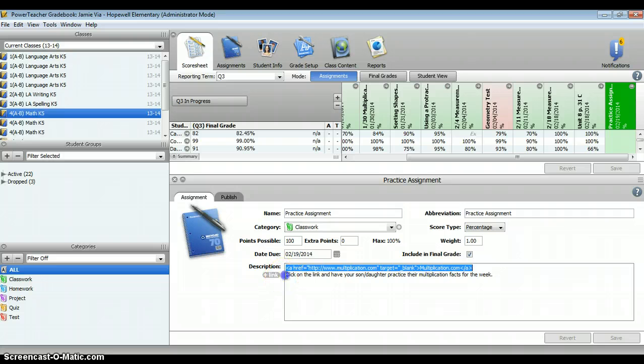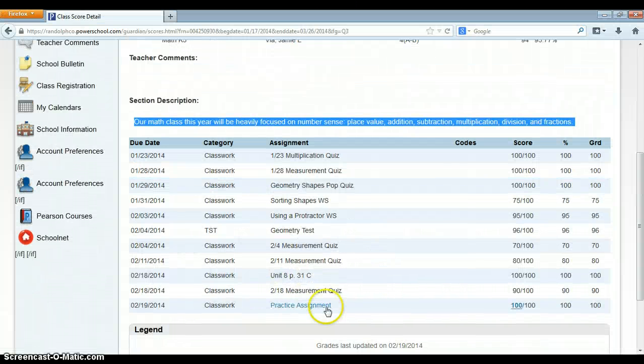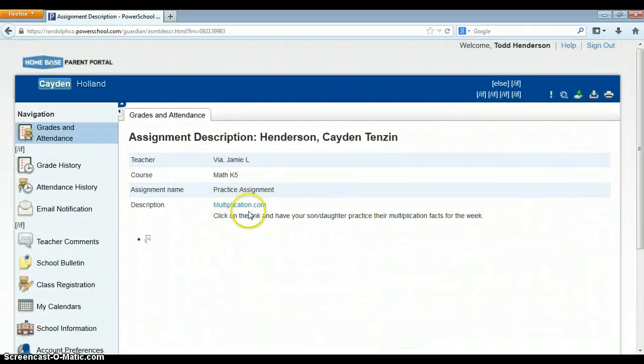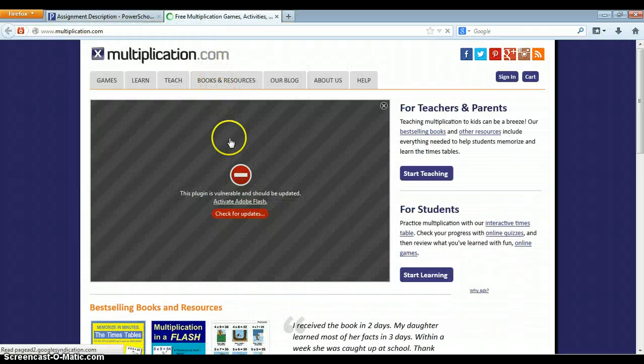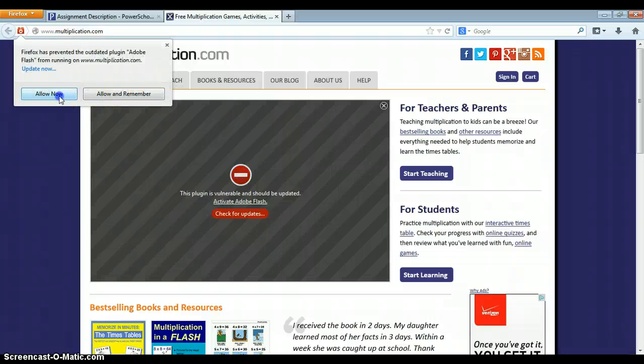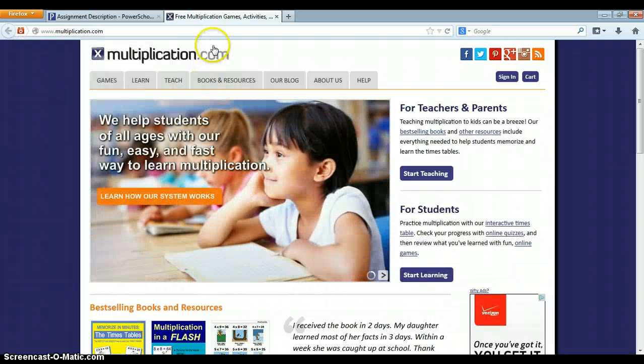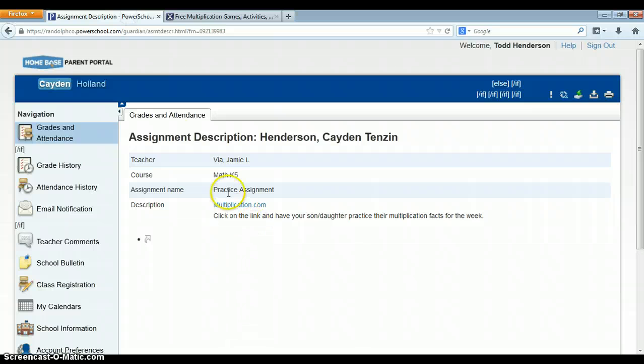and then she added, click on the link above to have your son or daughter practice their multiplication facts for the week. And on the parent side, when they click on the assignment and click on that, that's where it took them to the new window and allowed them to see what was linked.